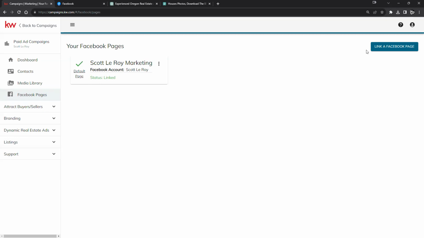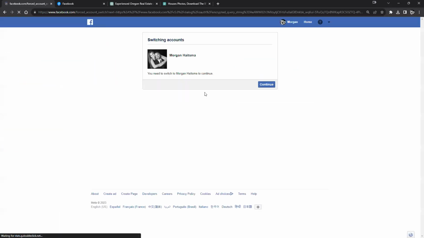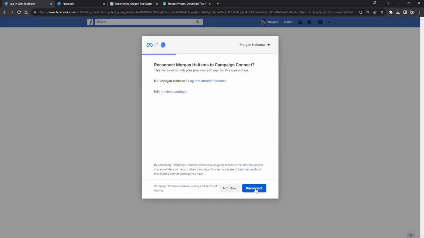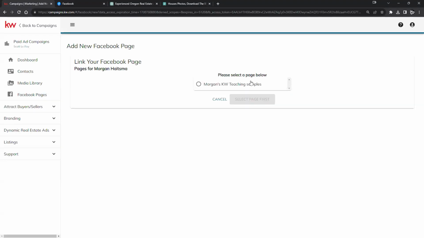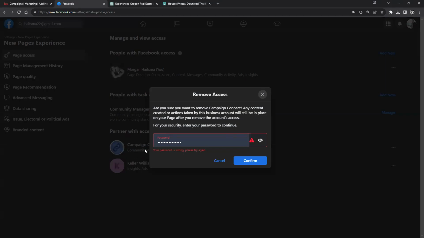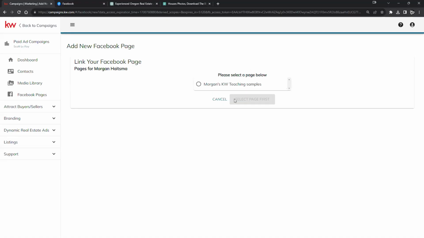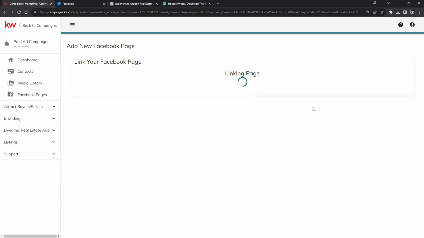Now, truth be told, I don't have that password off the top of my head right here. And in the future of our classes, we're also going to still be using the KW teaching samples. So I may not be able to show you that small little portion of disconnecting and reconnecting, but simply by disconnecting this right here, you should be able to see all of your drop downs for your business pages. So, we'll go ahead and just choose the KW teaching samples for now. It should give you a drop down, but these two arrows aren't quite working yet. And we'll just continue onward right here.